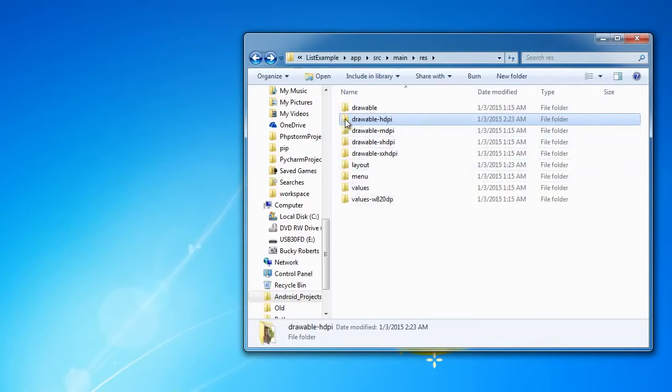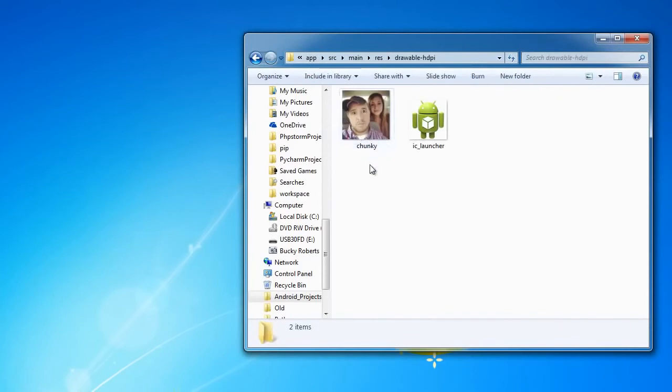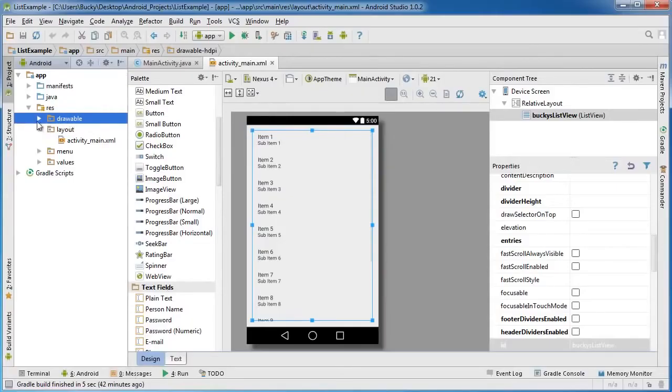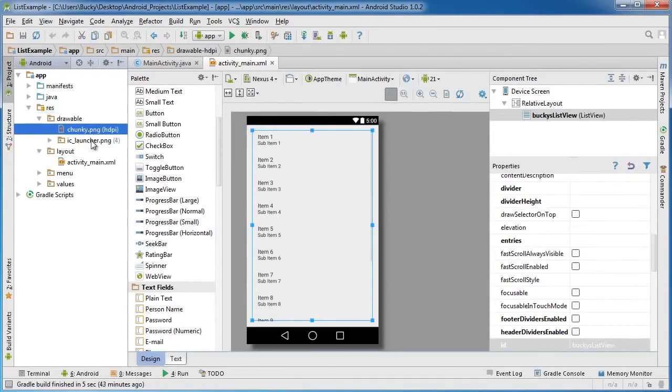Just didn't want to skip over it. Just stick your image in drawable HDPI, and now you can actually just close out of this. Whenever you look at your project again, check it out. It automatically updates. You don't need to click a refresh button or anything like that.